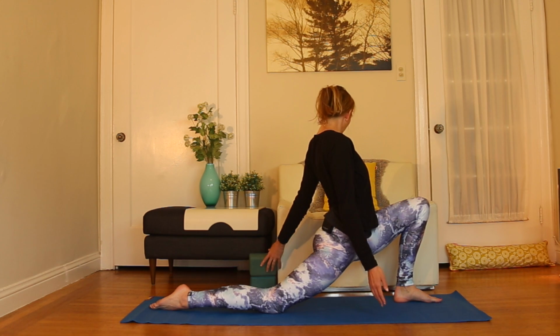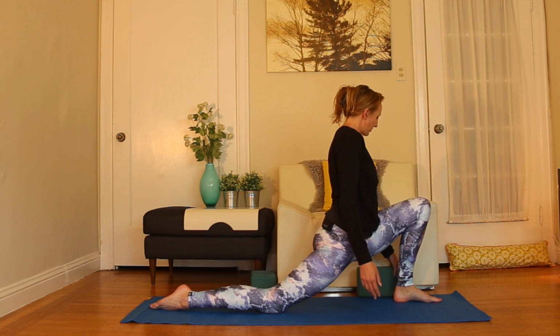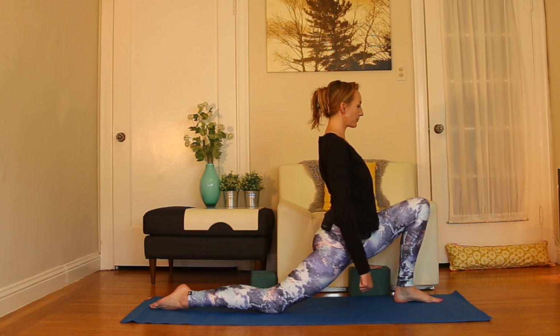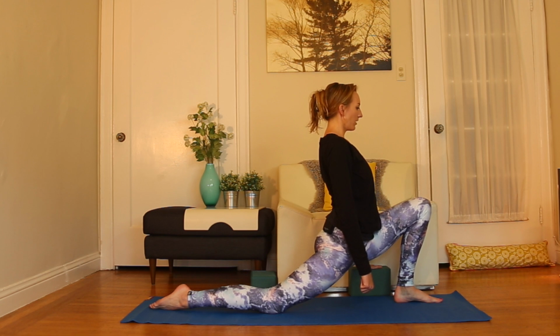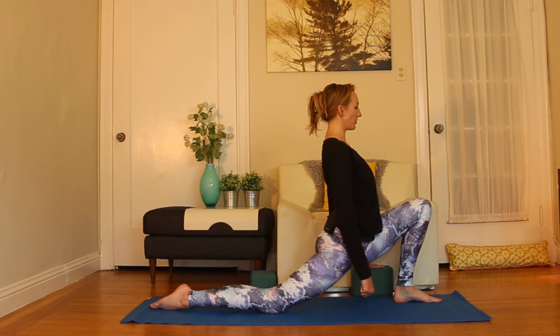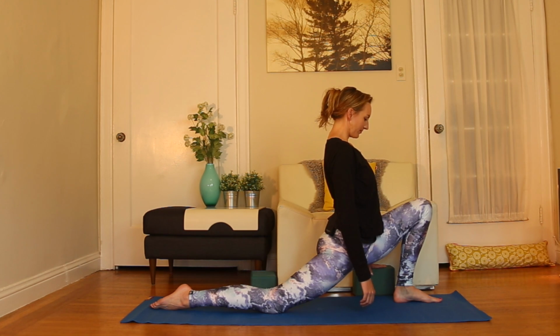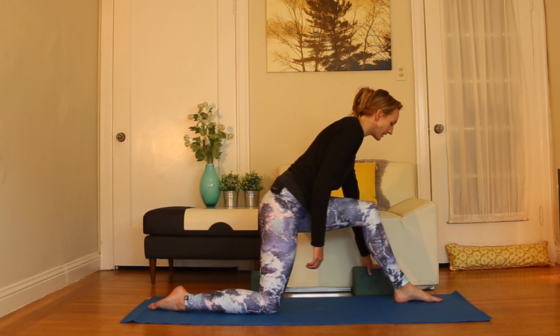And if you have blocks as part of your home practice, you can always rest a hand that is not in a cast or a hand that's available to you on a block just for some support. And really think about everything that's going on with the thighs here. Your hips and thighs are energetically hugging towards the midline of the body. Maybe bring your chin parallel to the floor. Maybe closing the eyes.